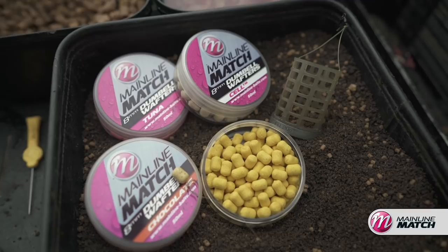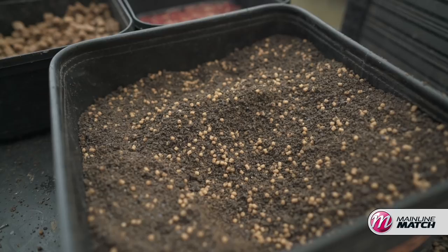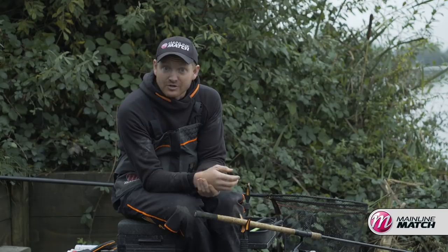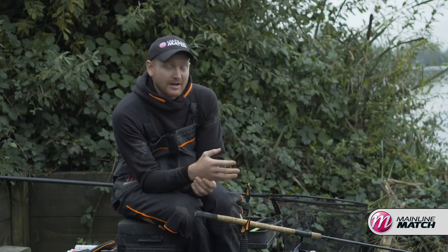For the majority of the session, you want to enjoy catching some other fish, and that's where my second line of attack comes into play. Today I've positioned that about 20 metres out - a lovely, comfortable cast - and I'm going to use some different baits there to attract the skimmers and F1s and other species. That's a sweet fishmeal groundbait with a few micro pellets, a few dead maggots, to hopefully draw in skimmers, bream, a few F1s. And if it's a match, what a great way of building up your weight. But at the end of the day, we all like a big one to finish with, so I've still got my big rod set up.